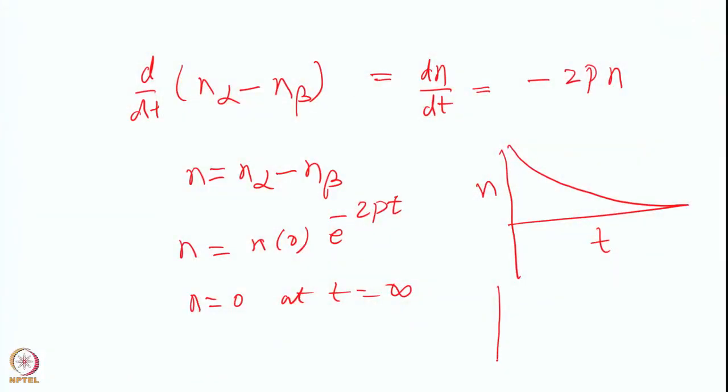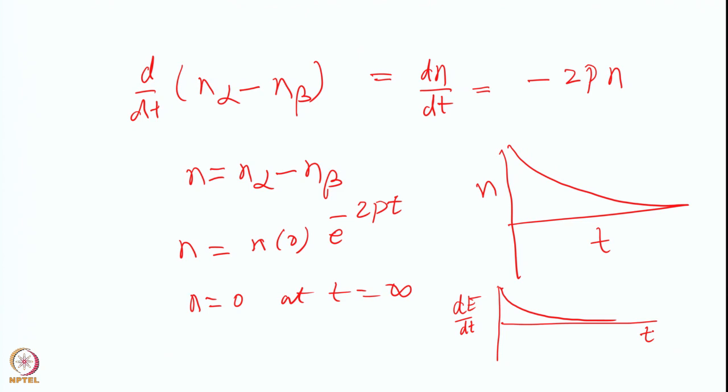Okay. So, if I want to plot this same thing in the form of energy, I will say here energy, here rate of absorption of energy, dE by dt. This will also follow the same pattern here. There will be no absorption of energy as the population starts getting equal. So, eventually it will go to 0, then there will be no signal.